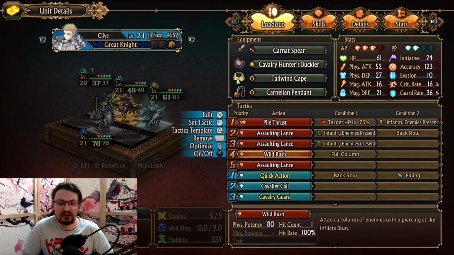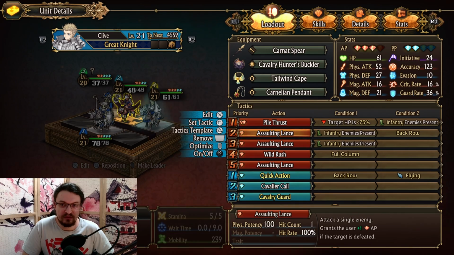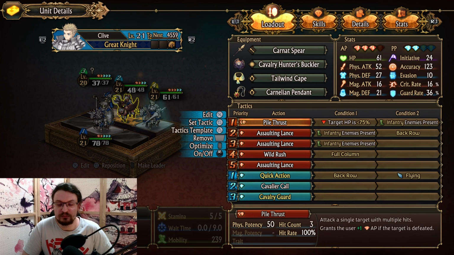Wild Rush can be used to attack 2 different targets and stun them. So this one is for basically preventing enemies from moving if they are in a column and we don't have any infantry in front of us. But if we are going to be facing infantry, we want to dip into the class trait +2 physical damage. So this unit basically deals double damage, so it's 104 physical attack damage as infantry. Through the Pile Thruster, we're going to take out targets basically always, which are already weakened through the Griffin. So if the Griffin is going to lower the health of a target to around 75%, we're going to use the Pile Thruster and finish them off.